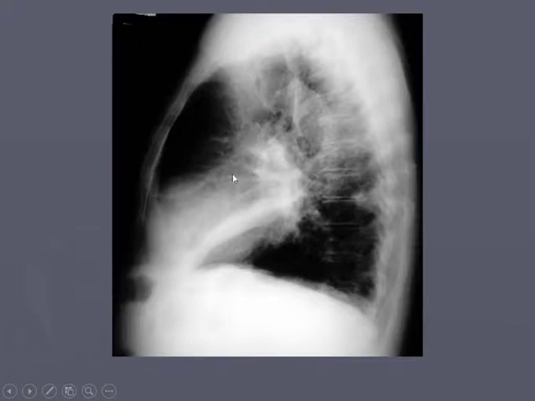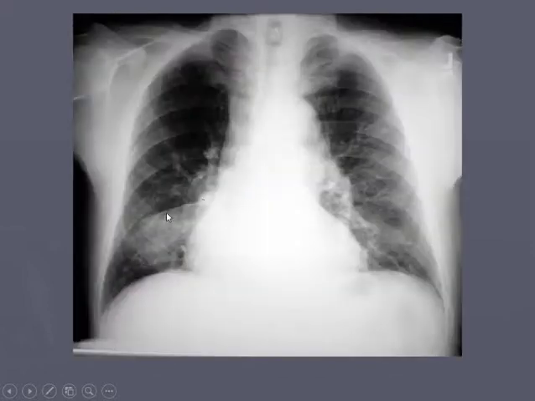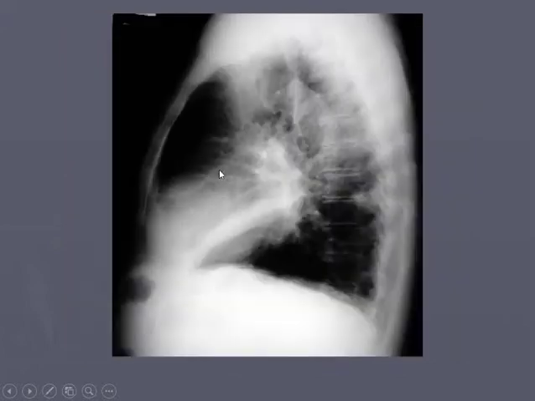On our lateral view, remember, we have our upper lobes over here, middle lobes over here, lower lobe is in this area. This is a middle lobe atelectasis because you can see this very dense area right here. And that's where the lung has collapsed. So going back here, that is going to be a right. Again, because our X-ray is going from front to back, we can't tell if this is lower lobe or middle lobe. But when we go to the lateral side, we can say it's a middle lobe atelectasis.